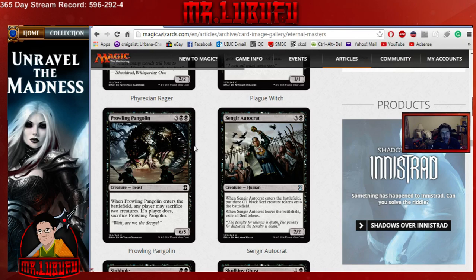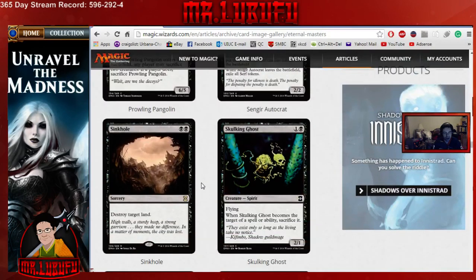So Sengir Autocrat. 4-mana 2/2 that puts 3 0/1 Serfs into play. It's at uncommon. Remember how I said there's this build around sacrificing theme? Sengir Autocrat is exactly what you want. Gives you lots of irrelevant dudes to sacrifice and get value from. And it's actually not a bad card altogether.